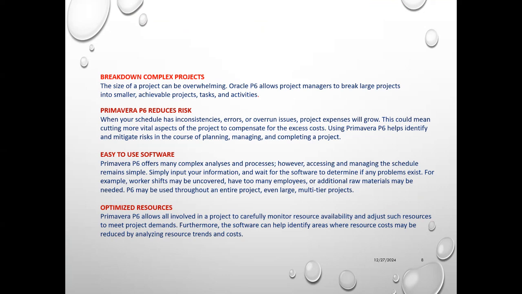With P3, it is very difficult. For example, if I set up a work breakdown structure for a particular project, I will not be able to amend it. But in P6, I can move from here to here, from this level to the next level, that level to this level. It's very easy to navigate, very easy to use the software.